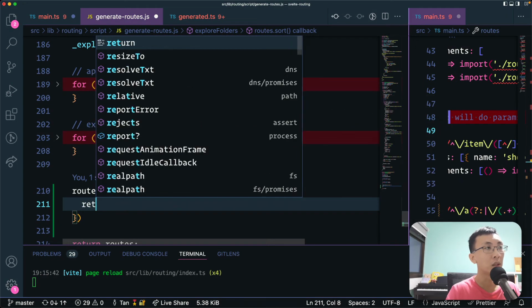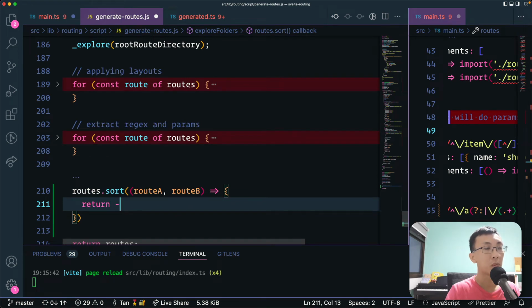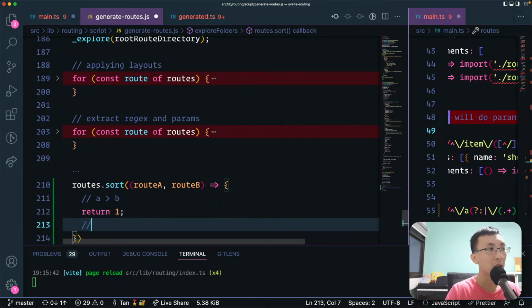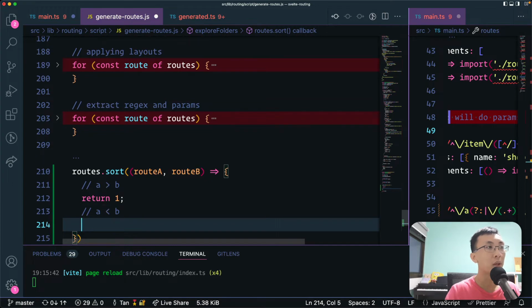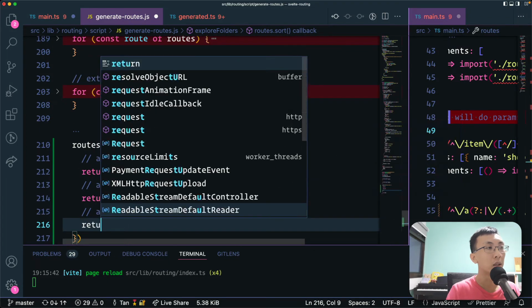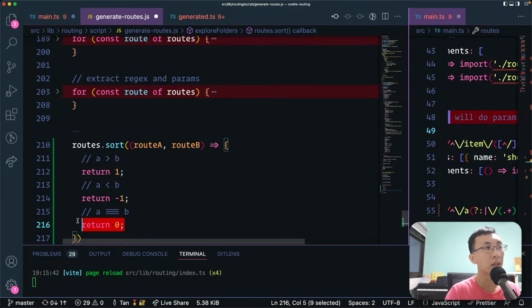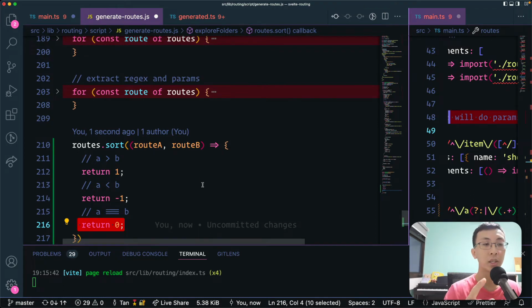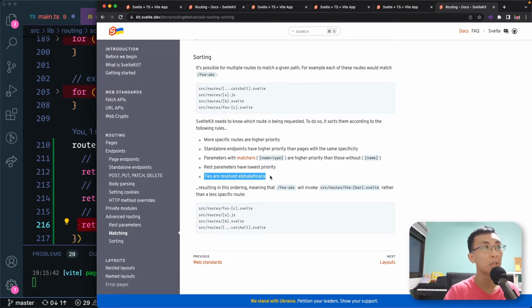If we return 1, it means that A is greater than B, which means A has to come after B. If A has to come before B, then we return -1. And in cases where we can't decide, we return 0. I think this is a very rare case for us, because you can't really create two files in the same place. The file names will always be different, and different file names will always let us figure out who comes first or next, because ties are resolved alphabetically.